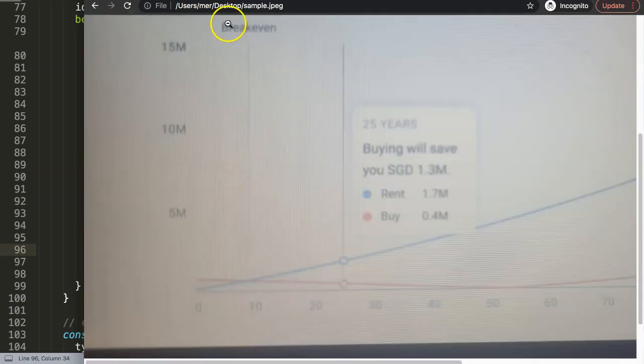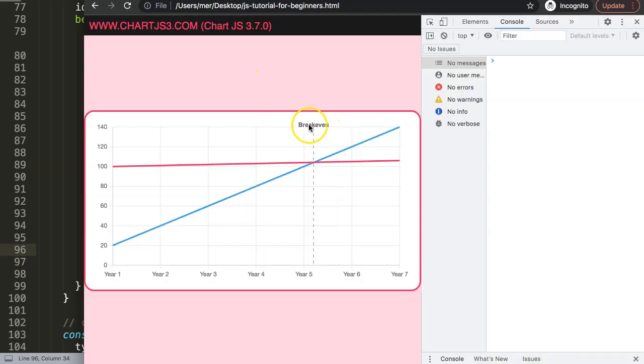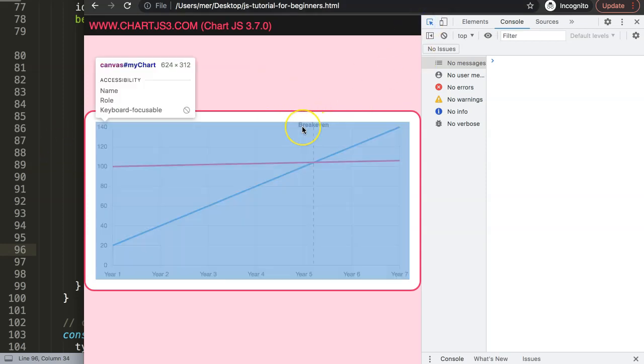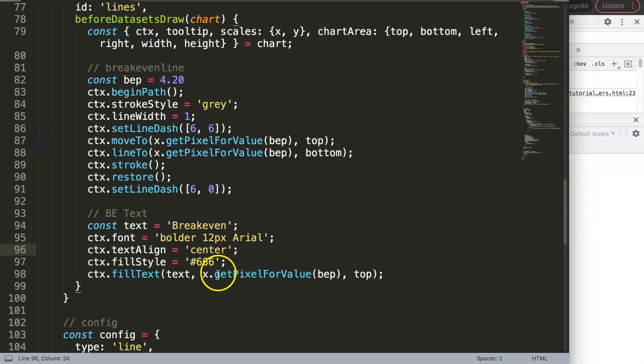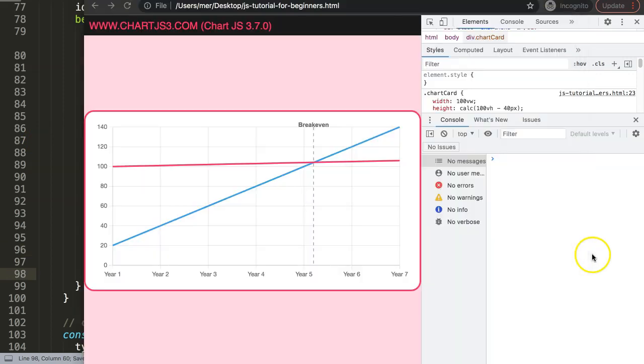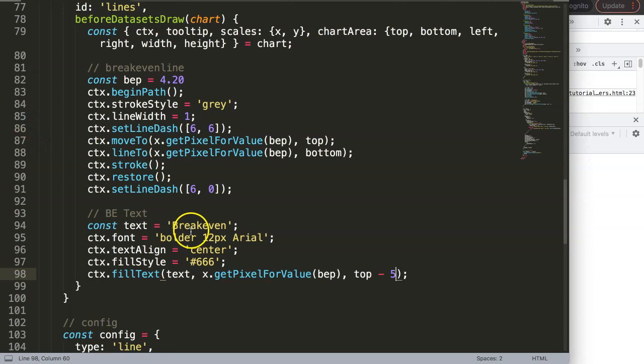But you might say, well, this is too nearby or too close, and you can see here there was some space between it. All right, so let's push this a little bit up. However, you have to watch out, because if you push it too much up, you will lose the font here. So, well, we have a solution for that. I'm going to show you later on. So what we can do here, first of all, let's push it up. If we say we want to push it 5 pixels up, save that, refresh. There we are. But now we got a problem. The text is being clipped off because it is beyond the scope of the canvas. So let's solve that one now.